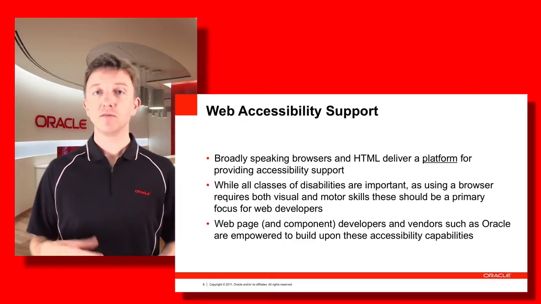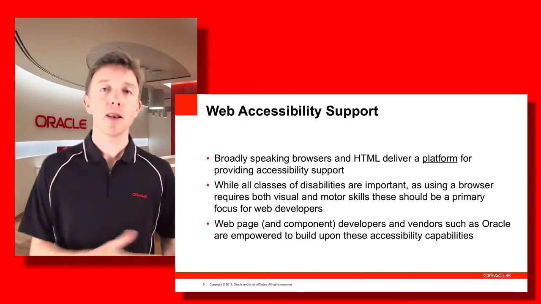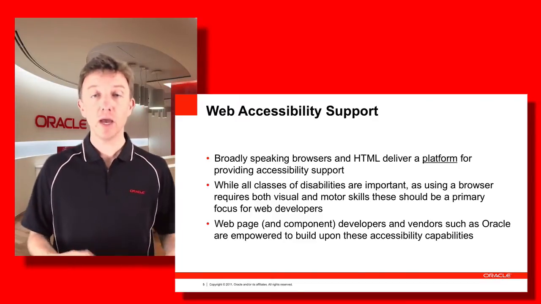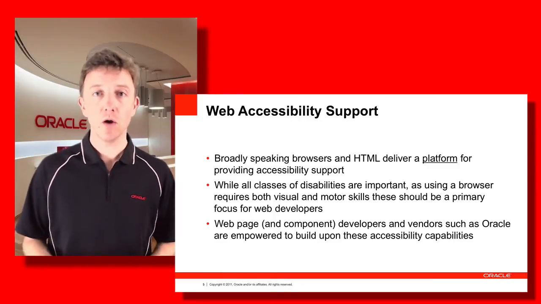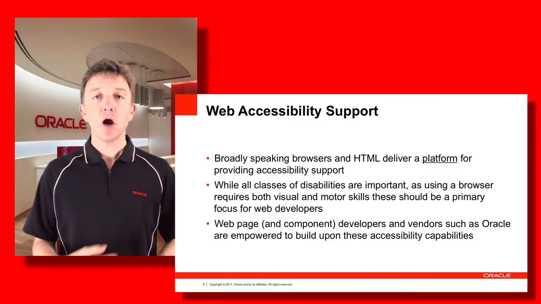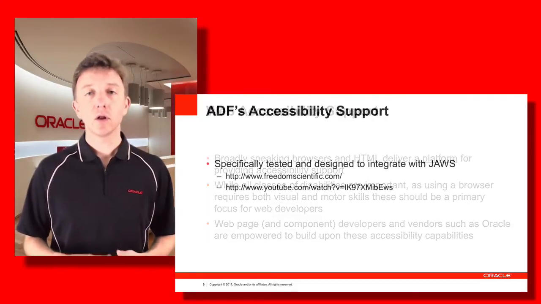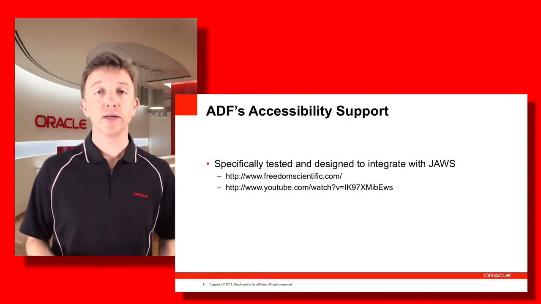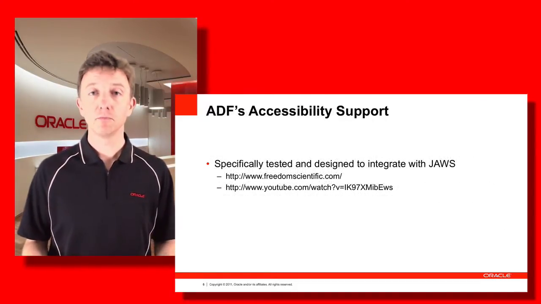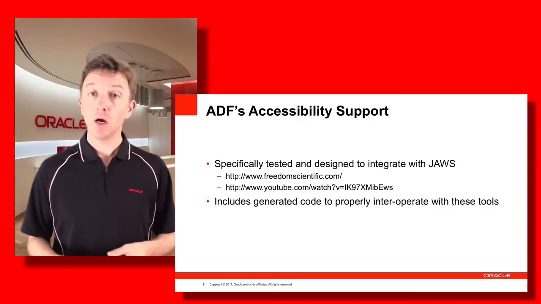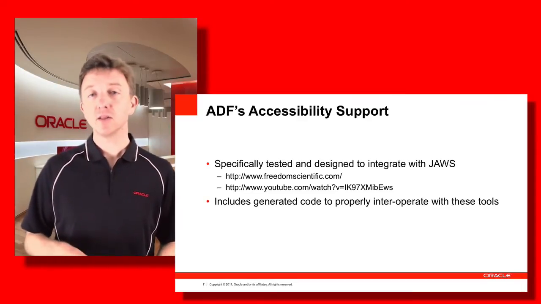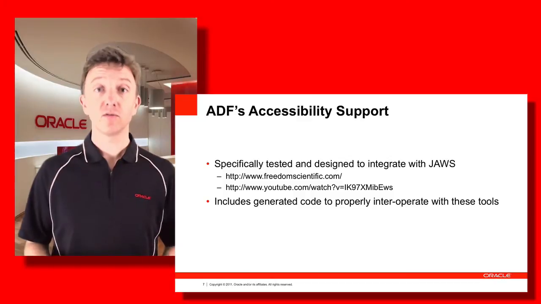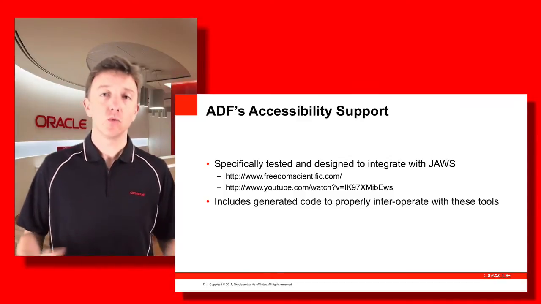It's just a matter of telling the application, hey, right now I'm working for somebody who has some sort of impairment, let's switch into accessible mode. In addition, behind the covers, we also do a lot of work to assist screen reading software like JAWS. We change the HTML and the markup that we generate to make the job of the JAWS screen reading software for blind people easy to work with.